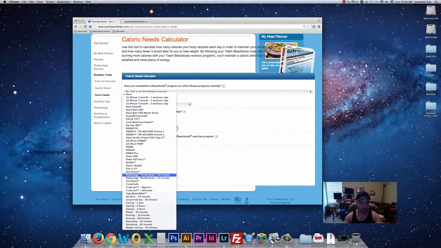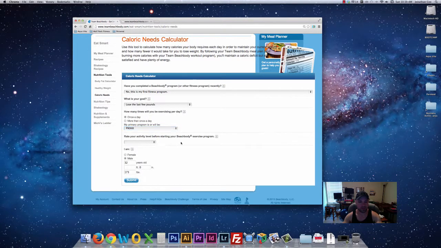Your primary program, again, if you're doing P90X, you would go down and select P90X from the list. And you want to rate your activity level before starting your Beachbody program. A lot of the people that I talk to are either sedentary or occasionally active, and I'm going to choose occasionally active here. So I'm going to say I'm a male, 32 years old, 5'9", and I weigh, I'm going to exaggerate. I actually weigh about 173 right now. That's pretty accurate, but I'm going to say that I weigh 190 and put that in there.